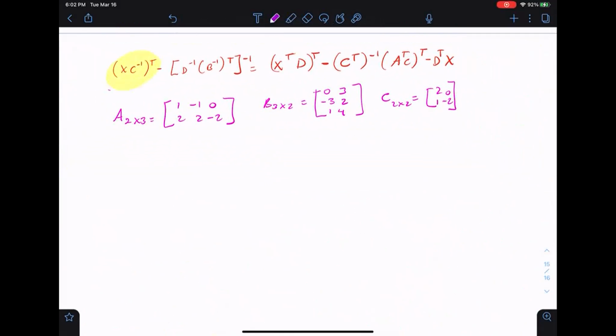So we have X, C inverse transpose. So this is going to be C inverse transpose, right? And then you have X transpose. Remember the order reverses, right, when you're doing the transpose. Those are the properties that you need to study, right? From the thing that, when this video starts, I show you where those papers are.